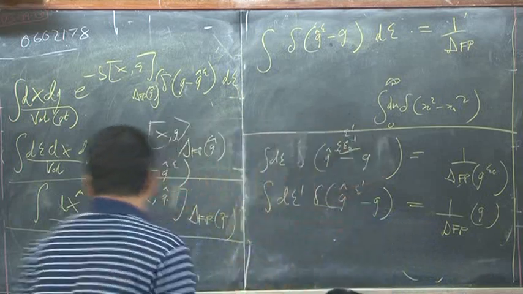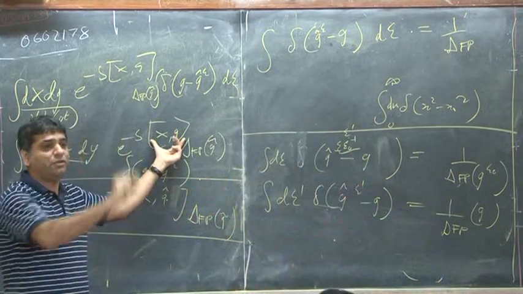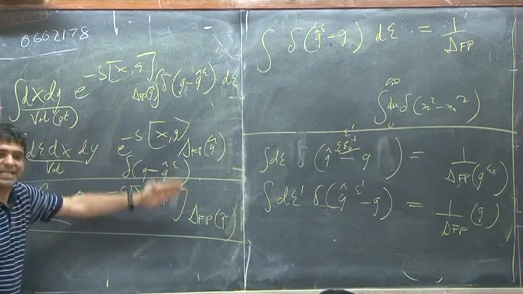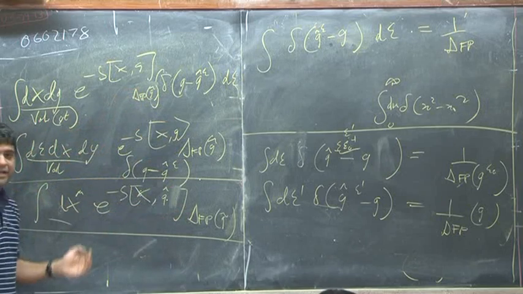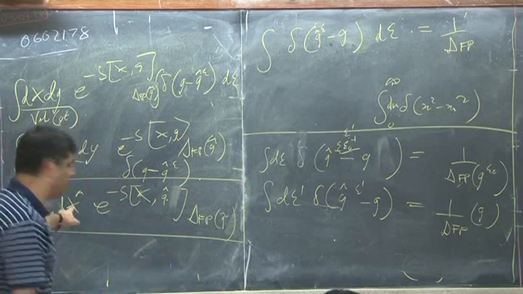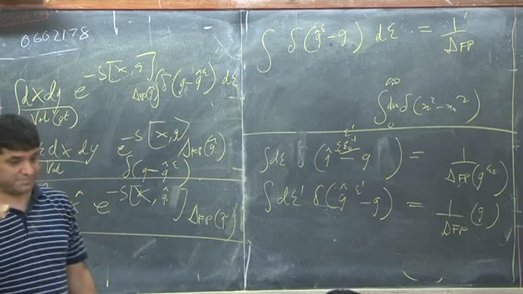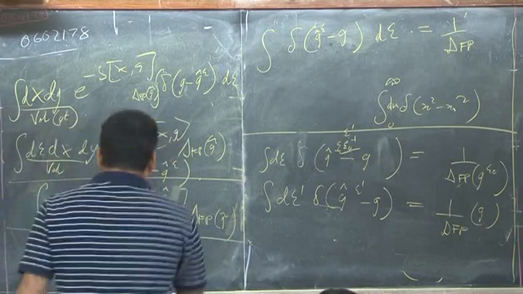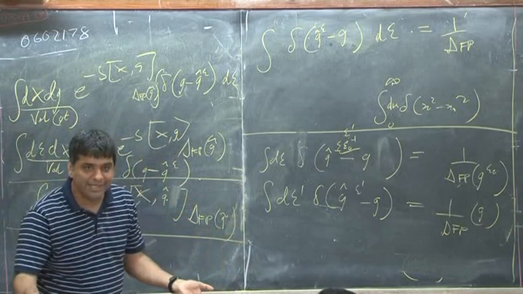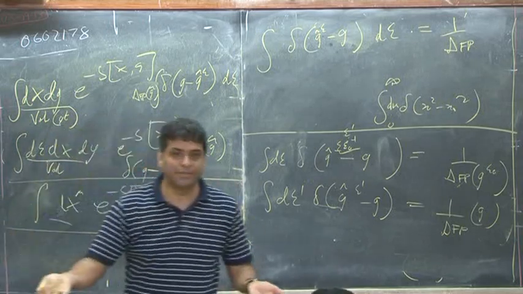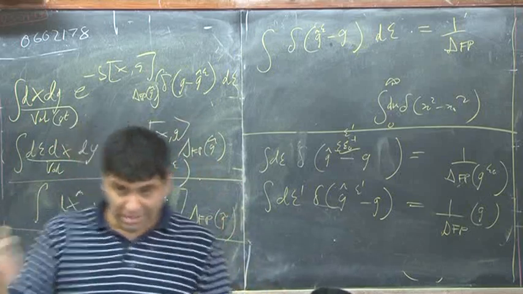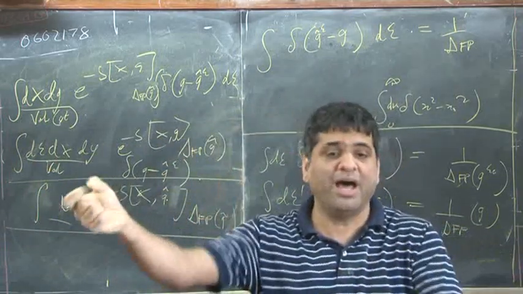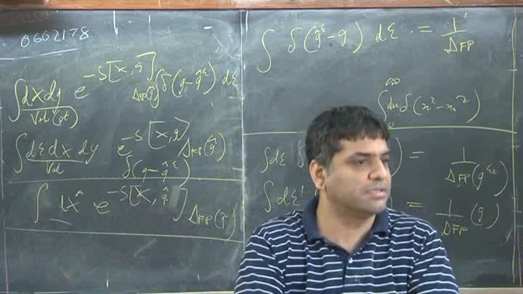Okay? Times this e to the power minus S, which depends not on where you are on the gauge orbit, but only on the gauge orbit, because it's gauge independent. That's what this thing has done. We've gone from integrating over all configurations to all gauge orbits. Because in any gauge orbit, there is one gauge transformation that takes you to G hat. And this delta FP of G hat is what? It is the volume of the gauge orbit. Why does the volume of the gauge orbit depend on G hat? Just like the volume of what you get from rotations depends on R in two dimensions. The bigger circle or the smaller circle, depending on where you start.